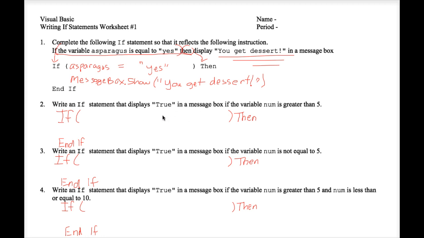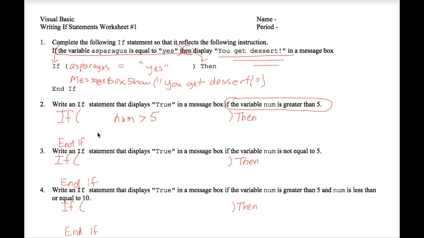Okay, back up to number 2 there. So what part goes in the parentheses? Well, my way of wording it in my English phrase is I put the if part out here at the end of the English sentence. Oh well, that's okay. Num greater than 5 goes in this set of parentheses. That's just the way it is. You better know what a greater than symbol is. It could be on your Keystone exam someday. That's a greater than, not a less than.